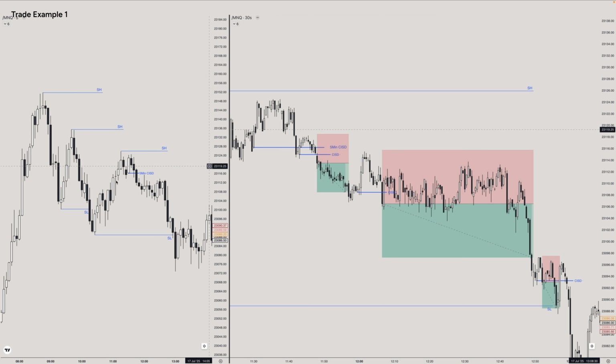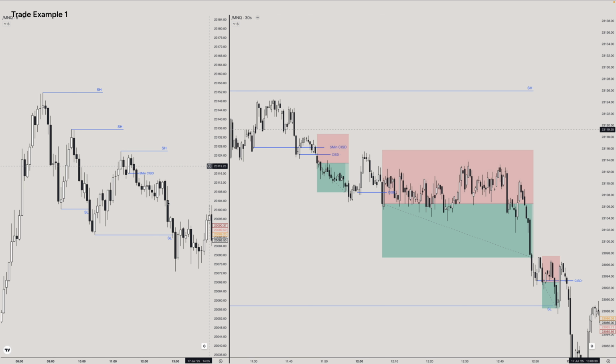In this case, we can look for a CISD because we do not get an engulfing candle. So a CISD is also one of the models you can use on the higher time frame to determine whether price is reversing or not. In this case, we are looking at this last push up. This push up consists of 1, 2, 3, 4 bullish candles. When it's a doji and the other candles are bullish, I will count the doji as bullish as well. So you could start by marking out this first candle of this push up with your CISD line.